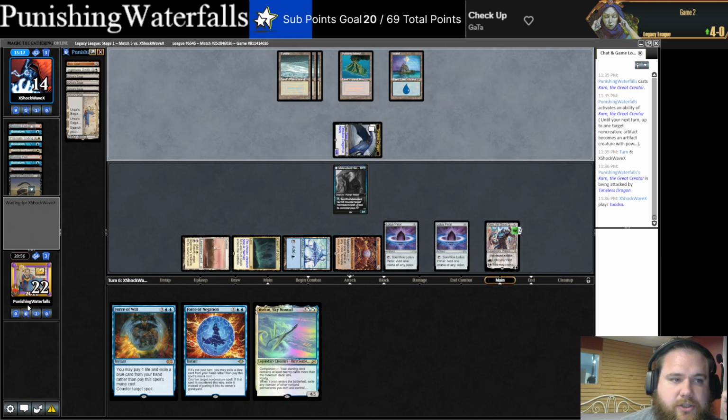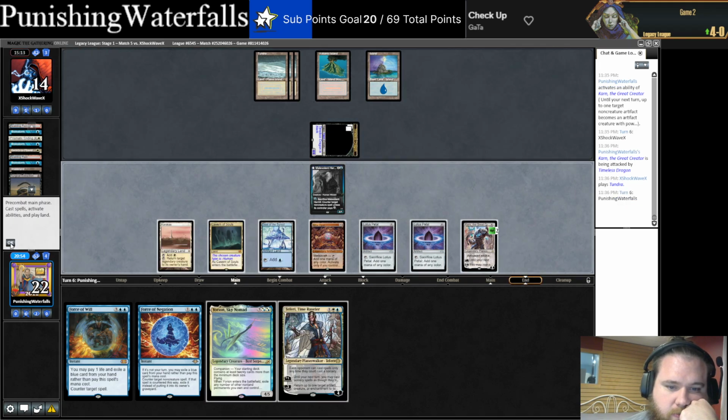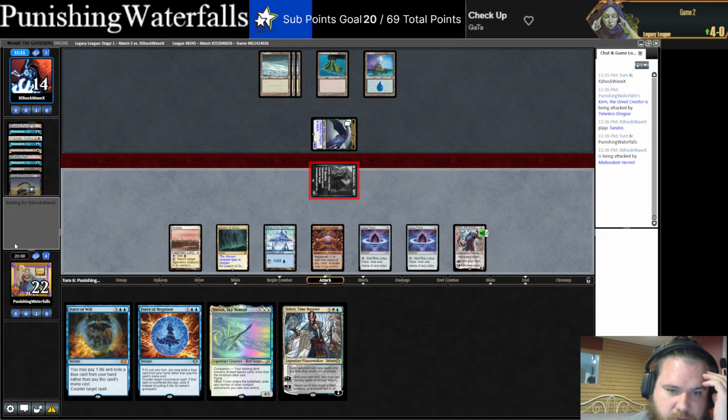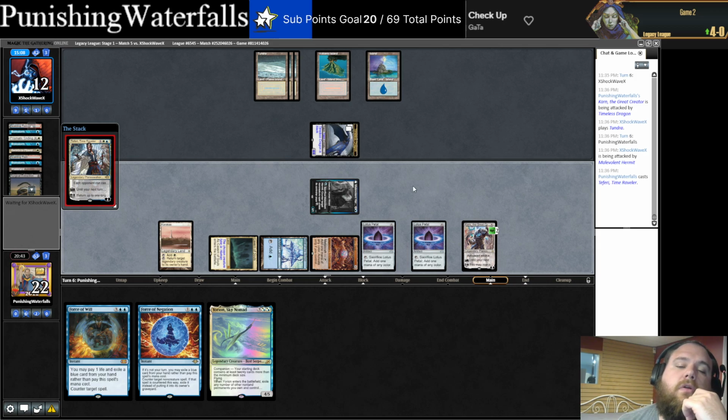Surgical on Saga is a little annoying. All right, play a land. Pass. Well, if that isn't the best possible thing, I don't know what is. Such a clean answer for Timeless Dragon.